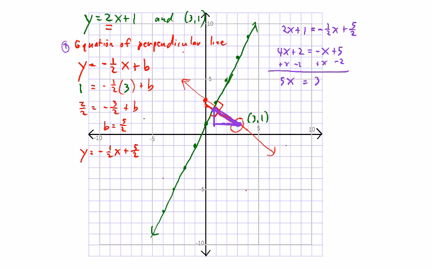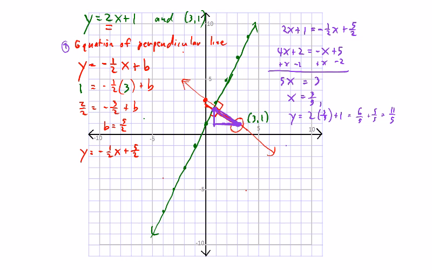Okay, so the point of intersection must be that x is equal to 3/5. So that is the x value for the point of intersection. We still need to find the y value. So in order to find the y value, we have to go over and substitute into one of the original equations. So y should be twice 3/5 plus 1. So that would end up being 6/5 plus 5/5, or 11/5 in total. So that makes sense. It's a little more than 2.